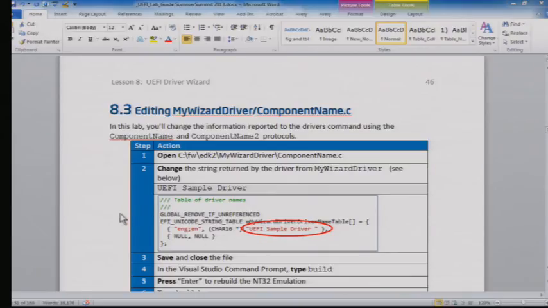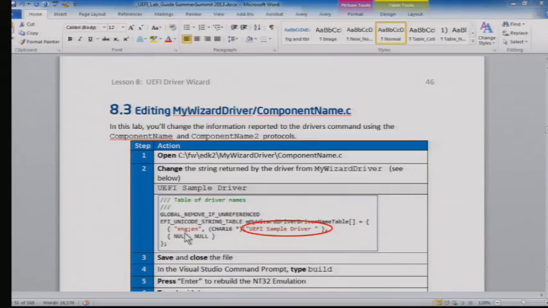We're going to do something very simple. We're going to edit just the name. You can see now that we had ComponentName and ComponentName2, so we wanted both protocols. Whether the underlying system is going to do ComponentName or ComponentName2, your driver is going to support both. So it doesn't matter what underlying system it gets installed in. If it's ComponentName only, and doesn't support ComponentName2 yet, you'll have it already there for supporting both of those. And it does this for this data structure here. We're going to change that.